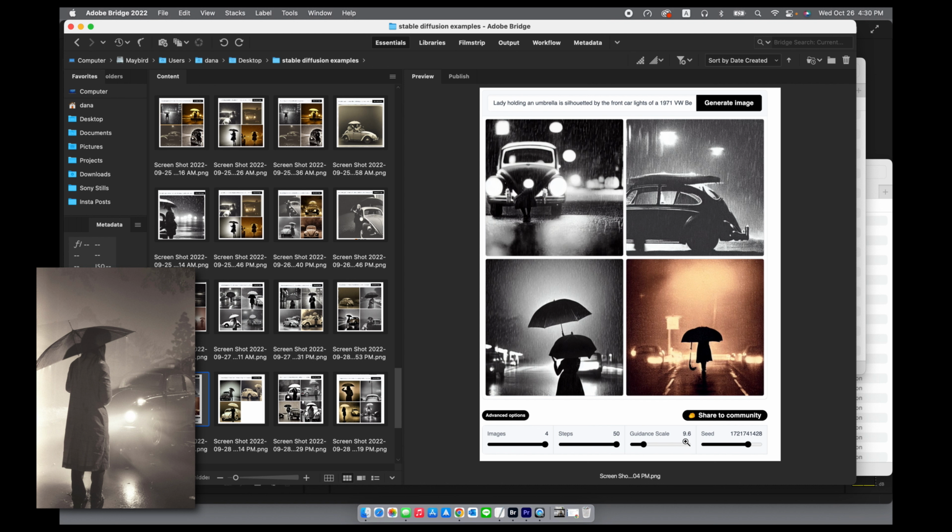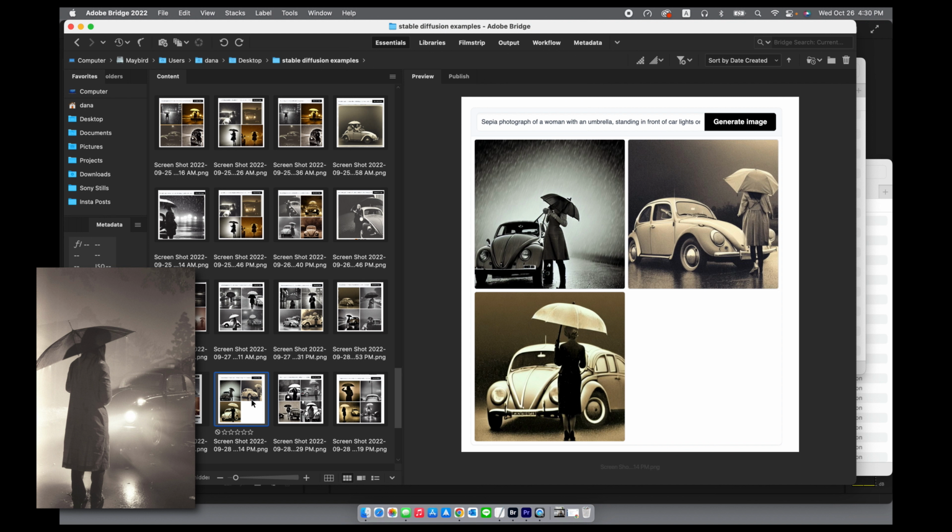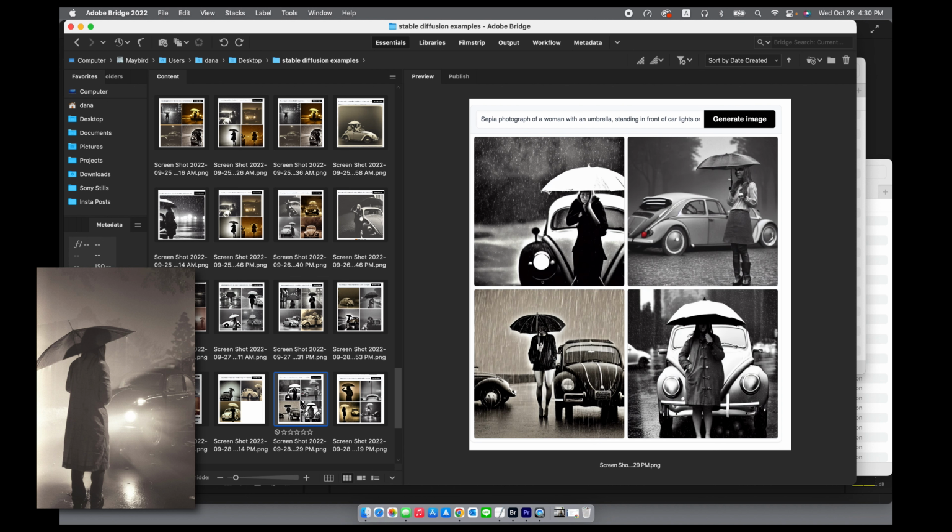Yeah, you can see this one. The guidance scale is just a little bit higher than the default. The seed is also higher. It's not really returning better results. I feel like this image up here was headed in the right direction, but then the AI only rendered out the knees down of the subject. I'm not sure what happened with this square. I love how high fashion these are all returning, and I think it's because I'm saying sepia photograph.